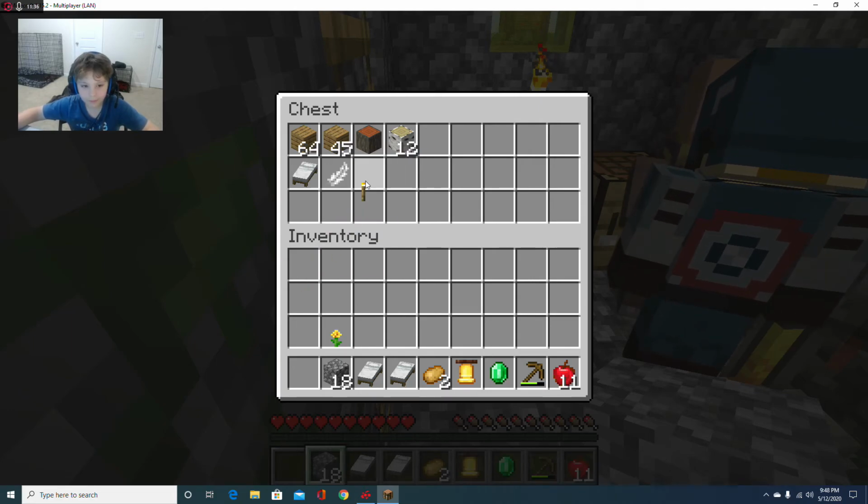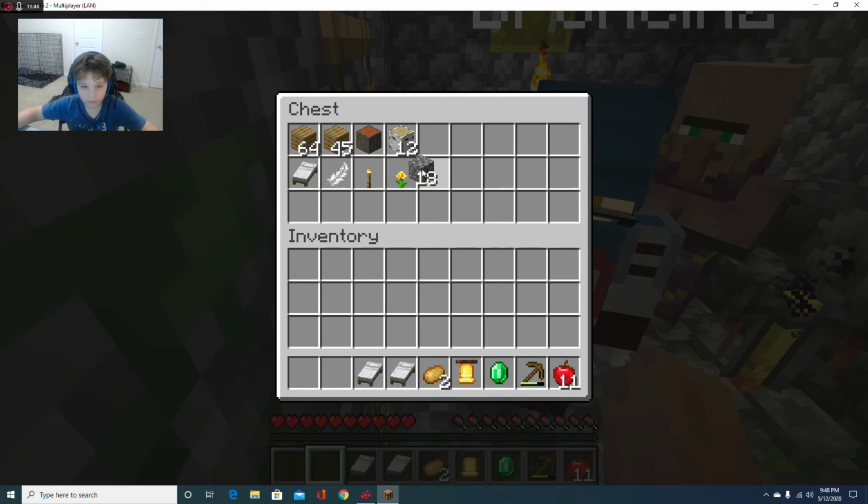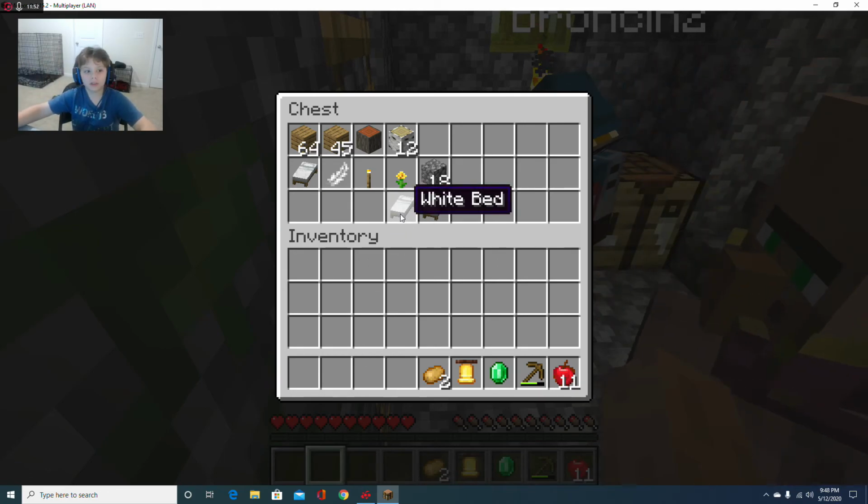Don't kill him. So 32 rotten flesh will give us an emerald. Seriously? Yes, this guy will give us an emerald for 32 rotten flesh. That's pretty good. All right. So then we would have 2 emeralds and we literally just started the video. Just started our first video.